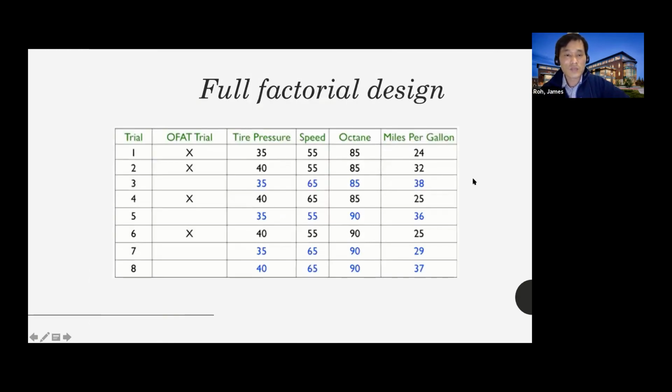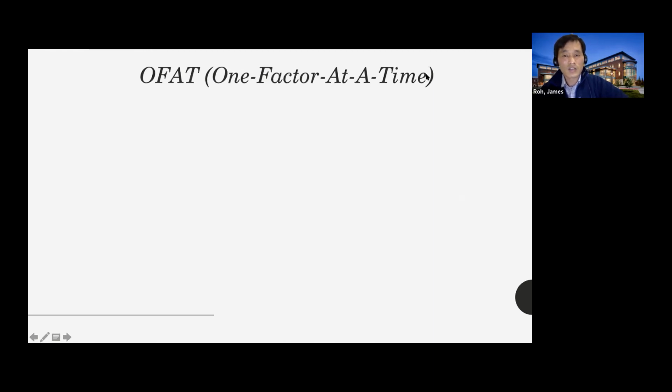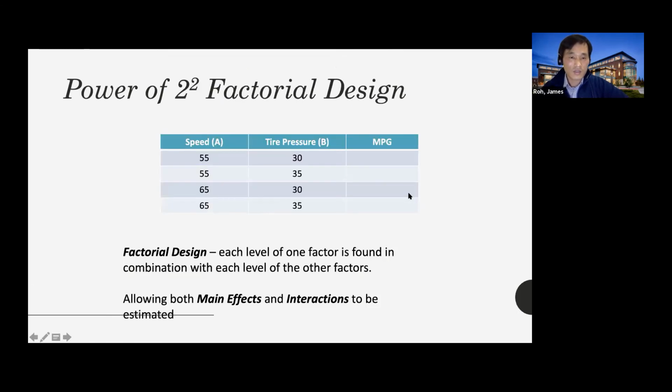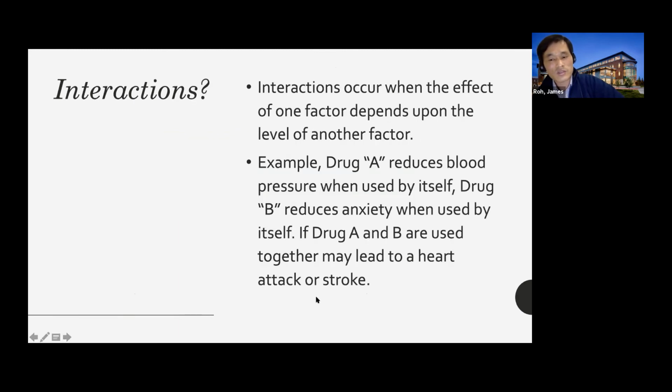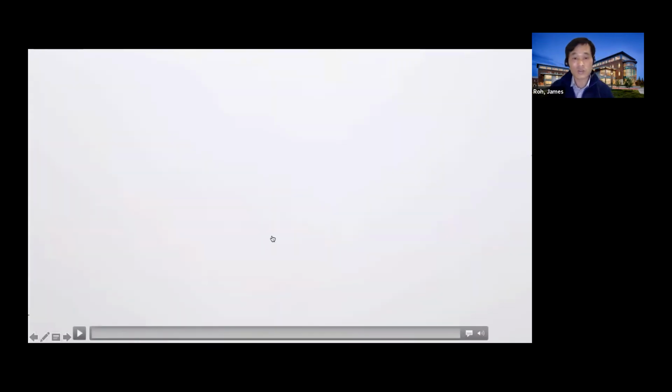And there is another method called the one factor at a time method, instead of multiple factors at a time. That can be time consuming because you have to do a 2 to the power of 2 factorial design. And sometimes you can lose, or you cannot see, the interactions between factors. So I would like to encourage you to use a multi-factor model instead of a one factor model. That's more effective. So that's what I recommend you to do.